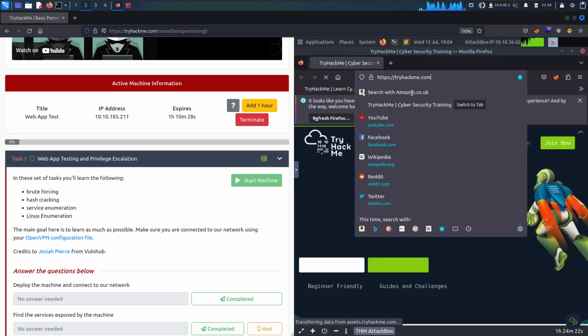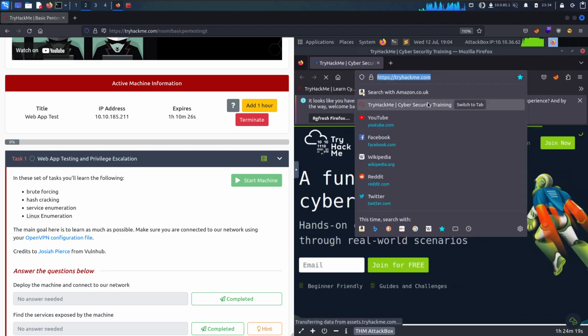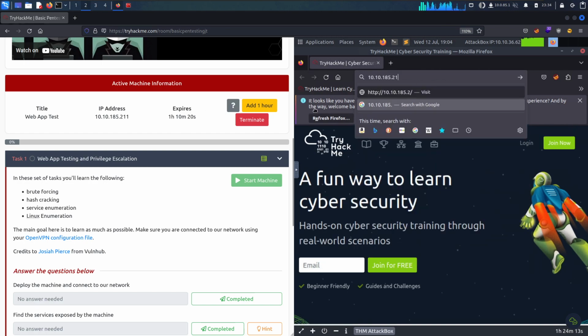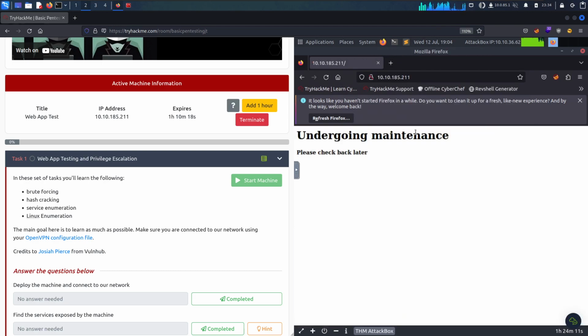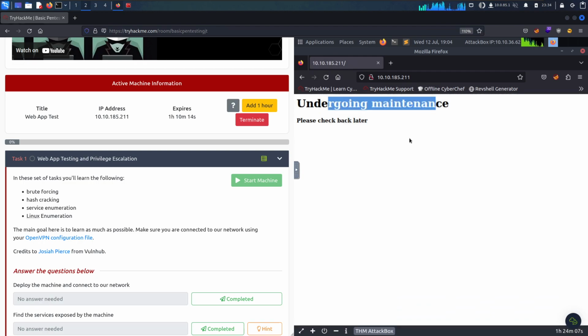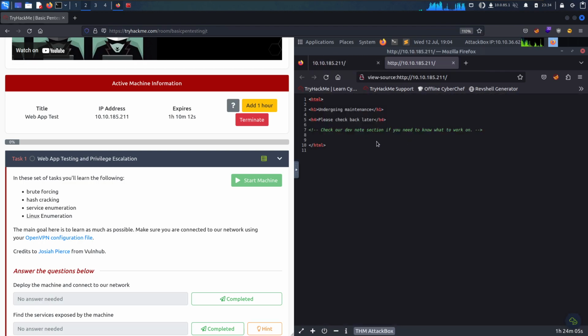Let's see. First of all, we are going to see port 80, which says undergoing maintenance. Let's check its source. Check our dev notes section if you need to know what to work on.